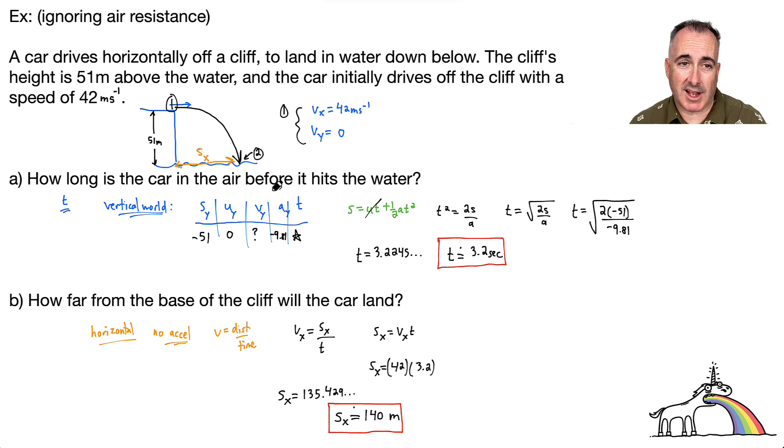So that's how far it'll go before it lands. So the trick was to just break it up into components. In this case it was already broken up for you in a sense, because this was all horizontal and the vertical speed was zero. So this is really important to consider those, because then you go into vertical land is acceleration. In the horizontal land, velocity is distance over time.